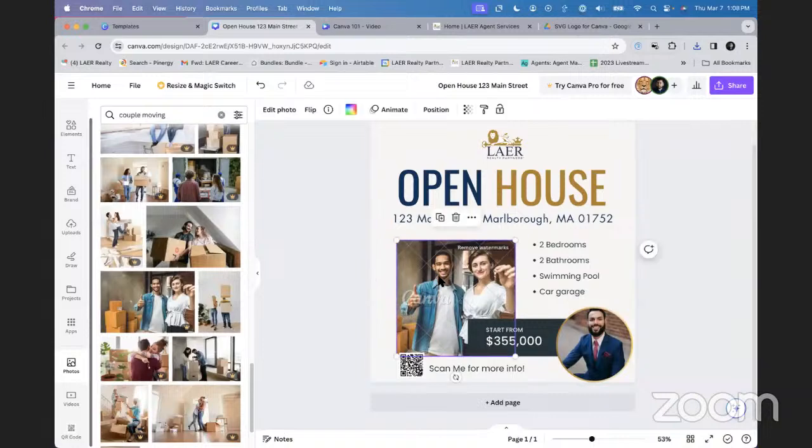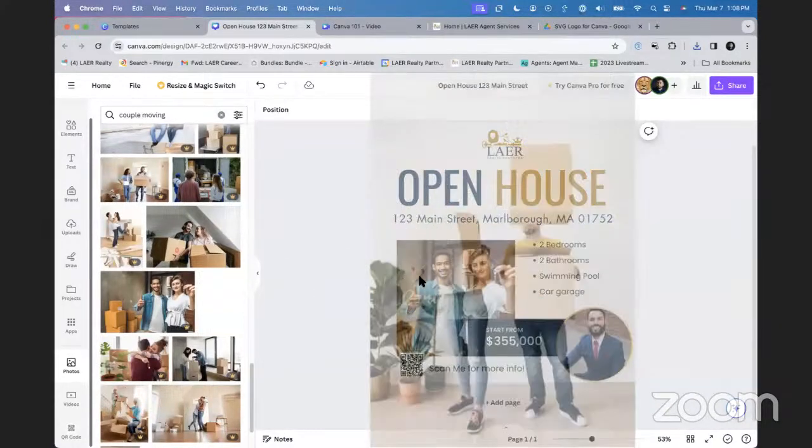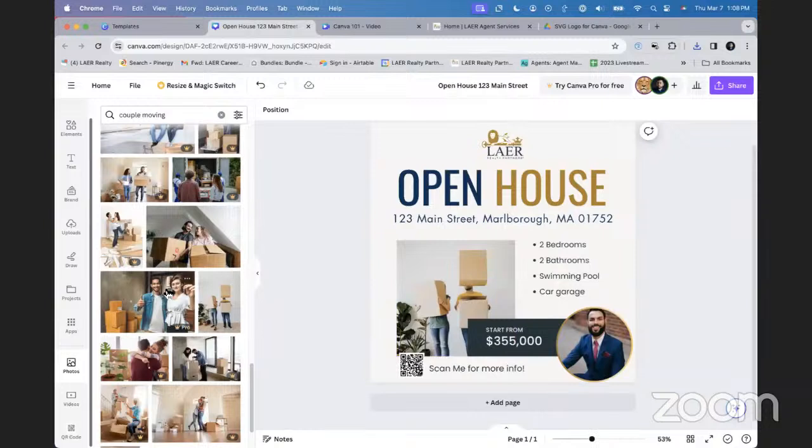But you can always replace it. Some of our templates that we have at Layer, and I'll show you in a bit, do have these watermarks. So all you need to do is replace it with a new image, with a free image, and then download. Or you can just email us and we can help you out. We can download it on our account and then give you the final product, like the PDF or the image that you want.